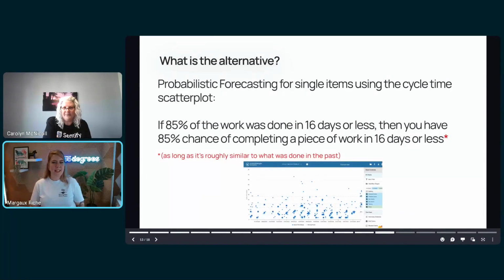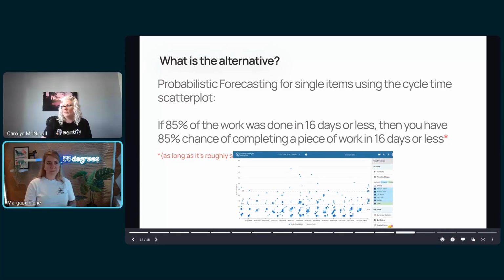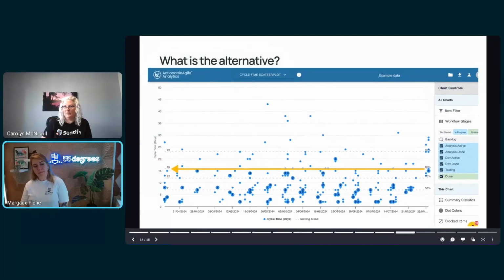All right, let's continue. So here's just a quick summary on the forecast for single items. And that's when we're going to jump into what Karen was saying before with service level expectation and knowing how to define those. So to forecast multiple items, we look at Monte Carlo simulations. If you want to forecast one item, then you can just look at your cycle time, right? Because then you can see how the dots are plotted and what your completion rate is. So let's take a deeper dive into that.